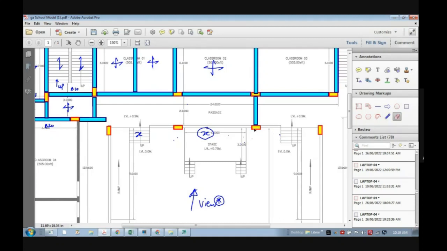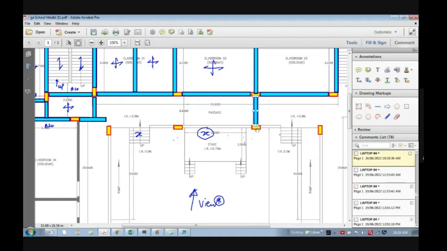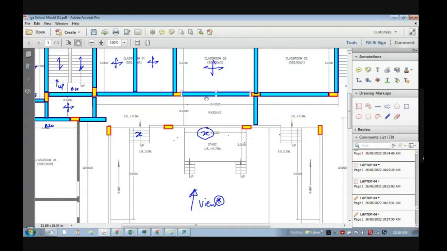So better shift it as per the architectural requirement rather. I know that then the beam will rest on the beam instead of the column. Let's say here, and again let's say it is here. Now I know that the beam will not rest here, and then once you provide the columns over here, then you can provide the beams.